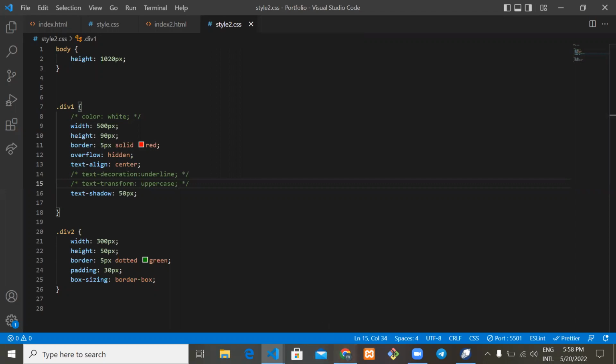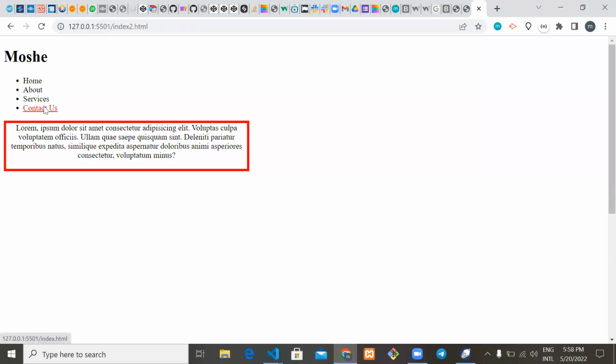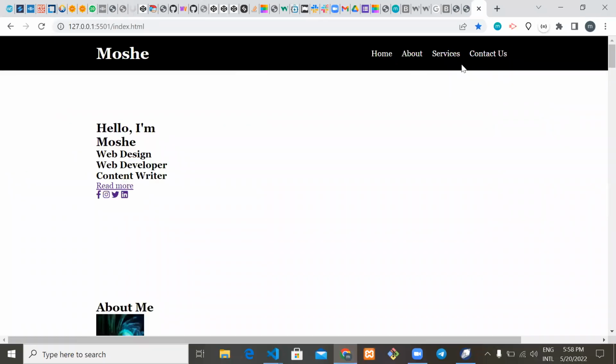So today we just achieved this first. Now it's looking like a navigation bar, just like in other websites we do visit.